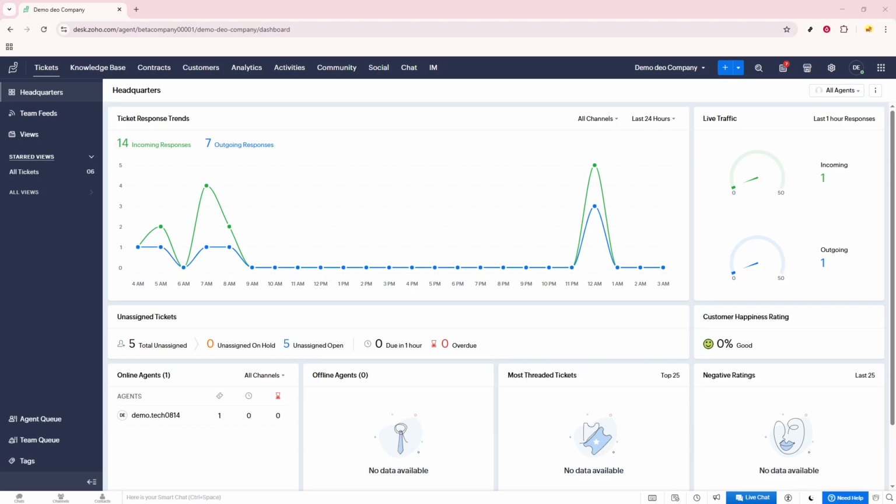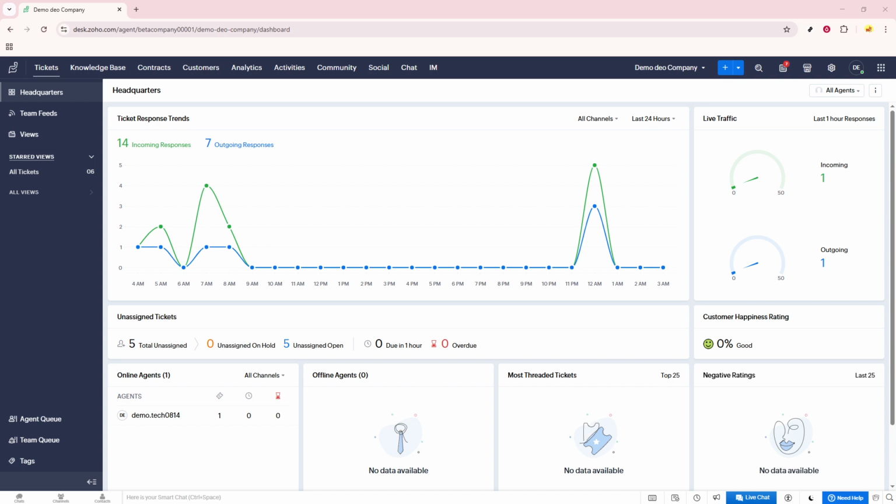In today's video, I'm going to teach you how to assign tickets in Zoho Desk. If you're managing customer support in Zoho Desk, knowing how to efficiently assign tickets is crucial for smooth operations. Whether you're a newcomer to Zoho or just need a refresher, this guide will help ensure that your team's workflow remains seamless and efficient. Let's dive right in and walk through the process step by step.